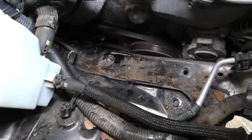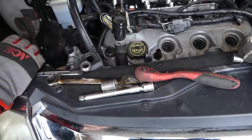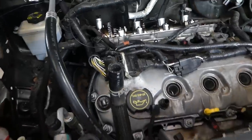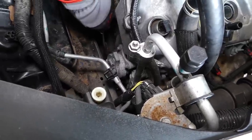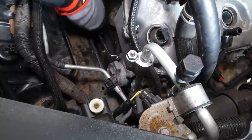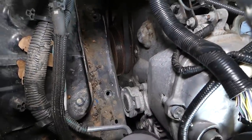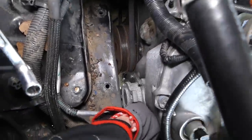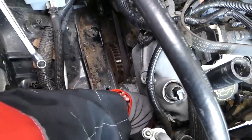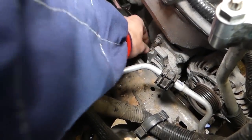Now the only thing holding here, in our case, I need to move the engine down just a little bit, because the belt gets smashed between the frame and the engine there. So now the belt dropped on the bottom. Now we're going to remove three bolts with an 8mm offset box wrench. So let's see if those things will start going by hand or they will not. Okay, this one is going. Let me see if I can start those here. And just the one on the bottom is holding a little bit.